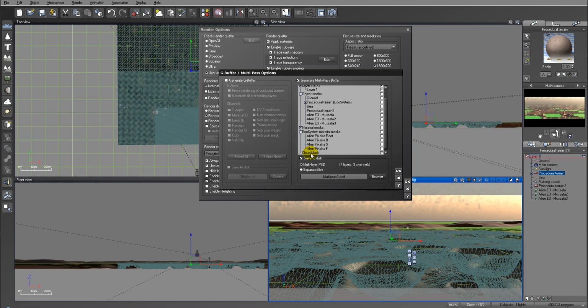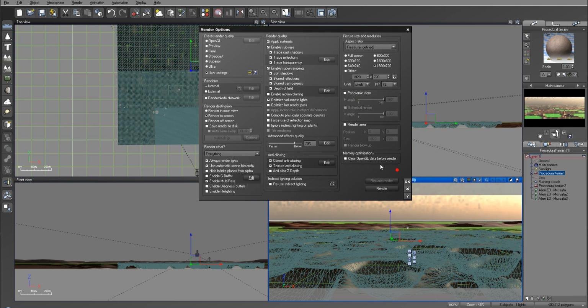As for the ecosystem materials, we could play a little bit with the material, but I think it will be okay. And just select which you want and the name. I'll just set it as default multipass in this case. Okay, next we'll go to our settings. We have trace reflection, trace transparency, a couple of things.